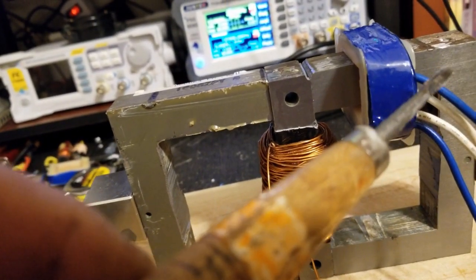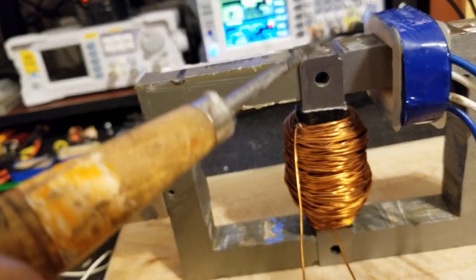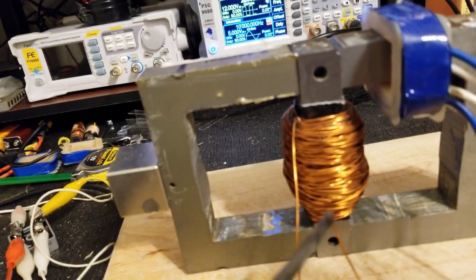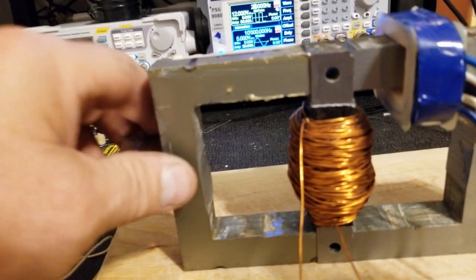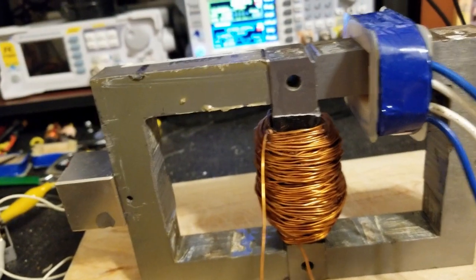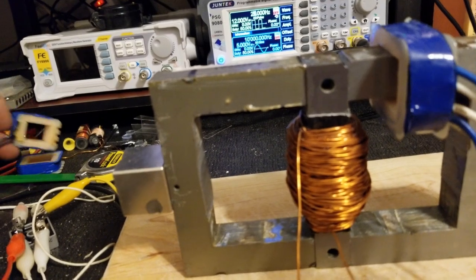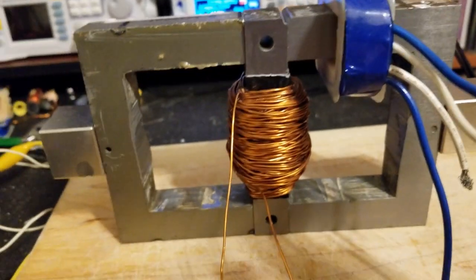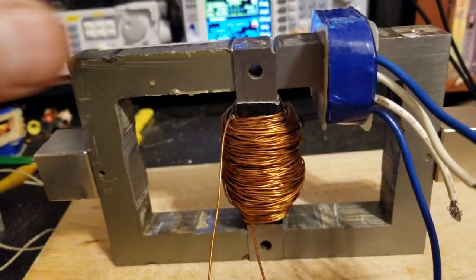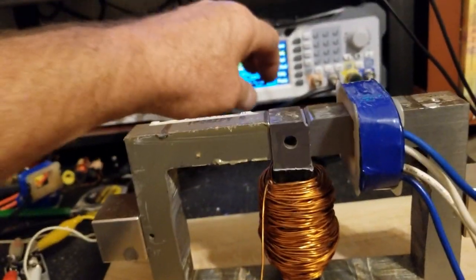We want to oscillate the flux going through here and then that way, then negative or positive cycle depending on how you've got things wired. Your flux is going this way and that way — you're just directing it, forcing it, creating the path with the tickler coil. I had a smaller coil on there and that seemed to do good too. Just wound this on there to try it and see if I can see an improvement.